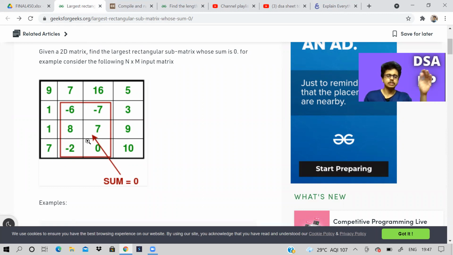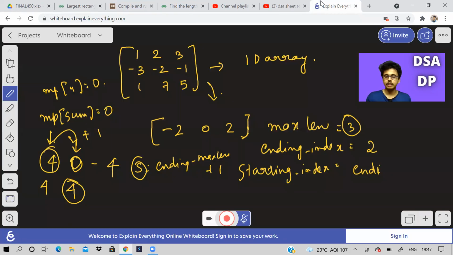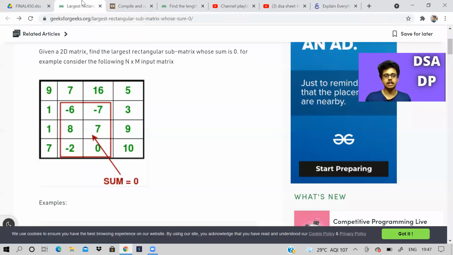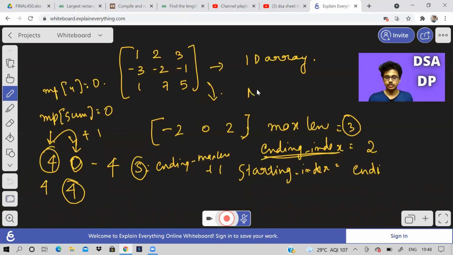It is very easy to find out the starting row and ending row. Starting column, ending column. For starting column, ending column, what do you have to do? Just pause the video and think. Starting column, ending column is this only, right? The ending index is the same as the ending column. The index is not changing, because whenever we take a 1D array it has the same number of columns. So the ending index is the same as the ending column, and the starting index of the subarray is the same as the starting column of our answer matrix.